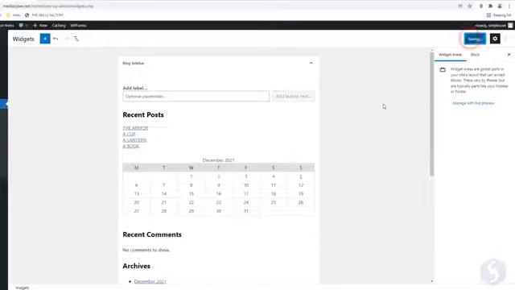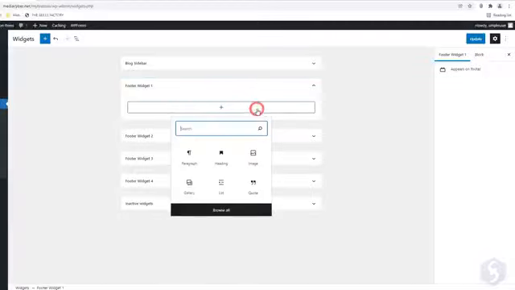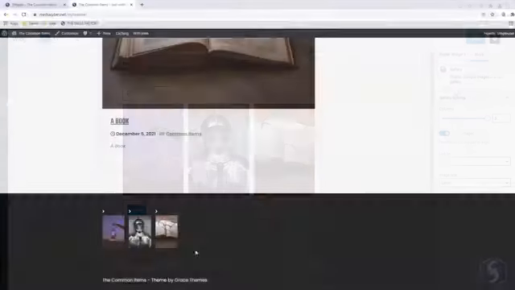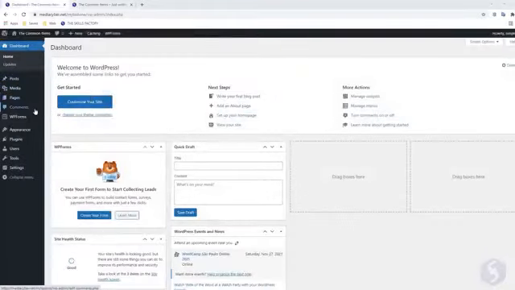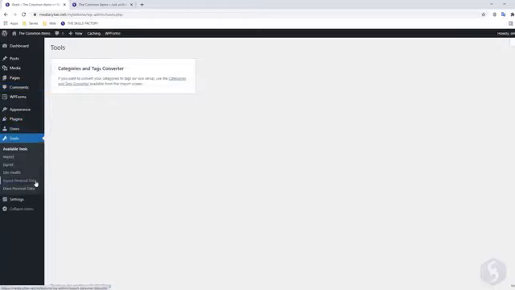For example, the lateral sidebar, or the custom footer at the bottom. Check these out. On the left side, you get further options to manage the comments left in your website, your registered users, or the basic website properties under Settings.